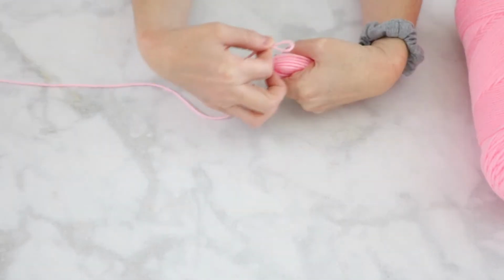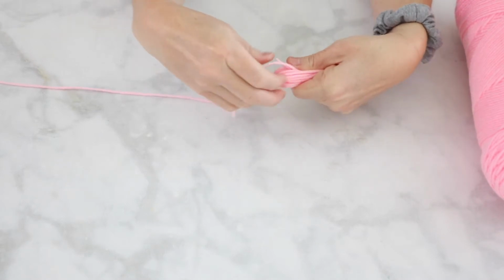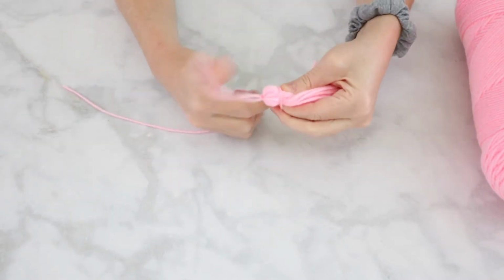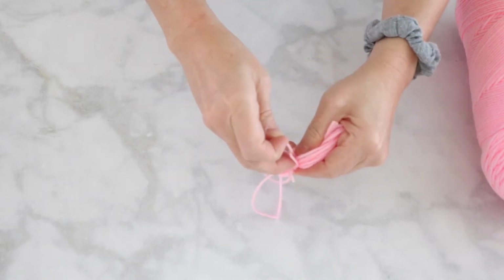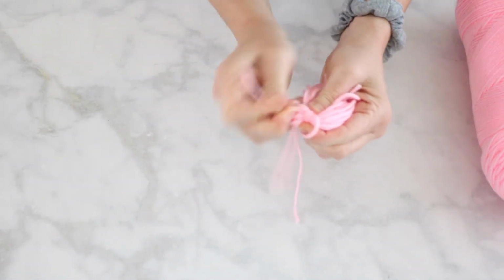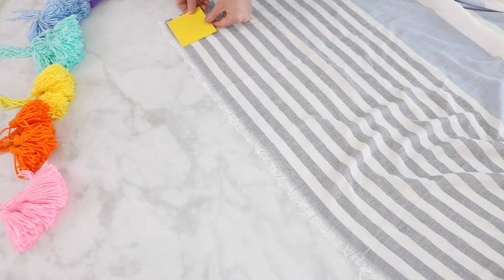Then you take a 24-inch piece of yarn and you loop it at the top of the tassel, wrapping it around 7 times. And then you take the yarn, you loop it through the loop at the bottom, then you pull it through the top and you snip off the excess. Then you trim the bottom of the tassel.